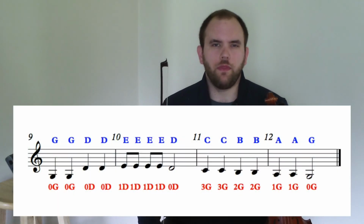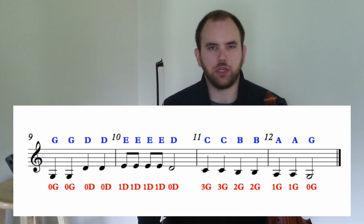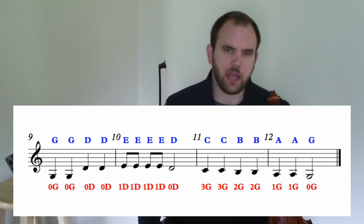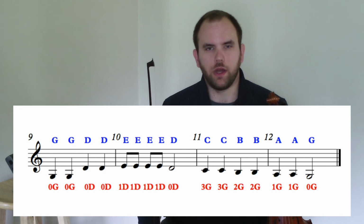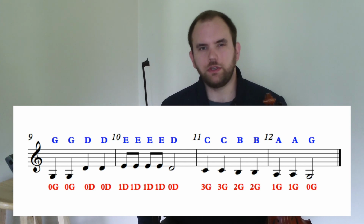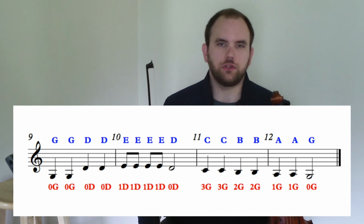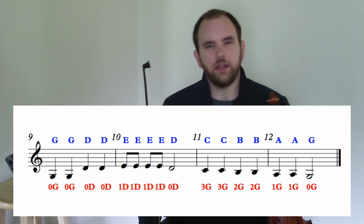Finally, let's work on the third line, or measures 9 through 12 of Baa Baa Black Sheep. Do you notice that these four measures at the end are exactly the same as the first four measures? For that reason, let's just try plucking through it once. Remember, this is review from the first line. If you need help working on this line, go back to the tutorial on the first line of Baa Baa Black Sheep. Let's give it a try.